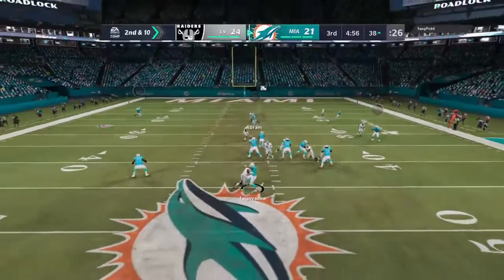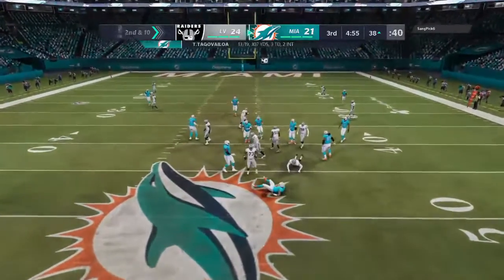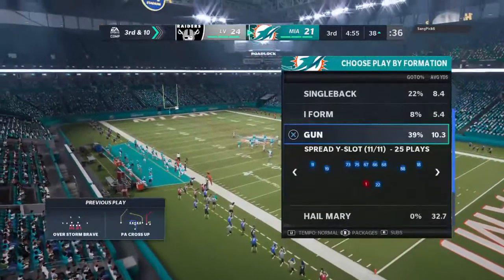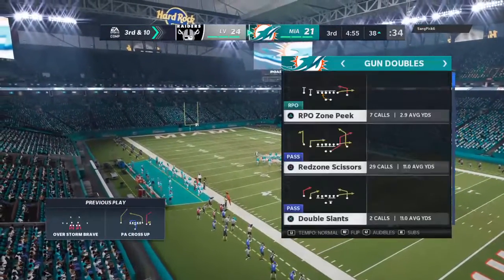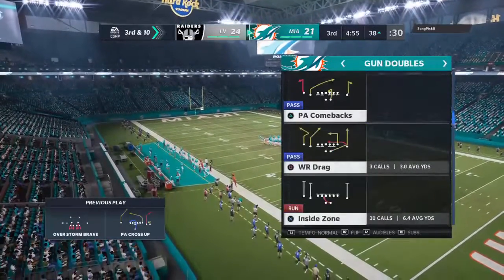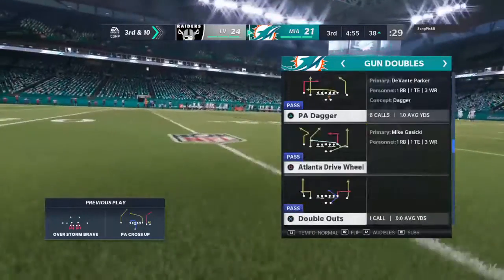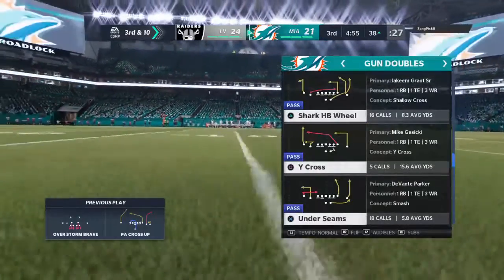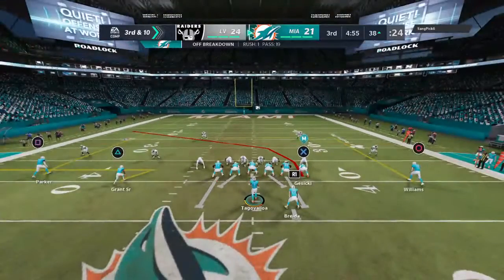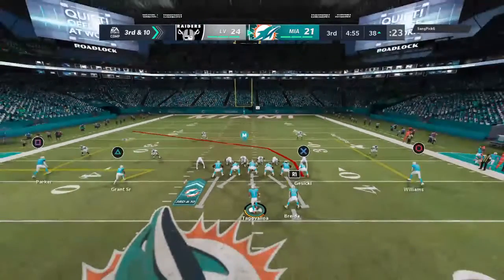Off of play action, Tagovailoa, and that's incomplete. He was looking to get it to Parker again, and it'll bring up third down. Anytime a ball's thrown in the middle of the field that's popped up in the air, I expect someone to catch it. Doesn't matter whether it's offense or defense, because there's usually a great amount of bodies in that part of the field. In this case, no one came up with it. Now they face a 3rd and 10 after back-to-back incompletions.